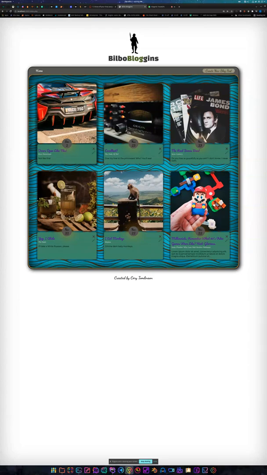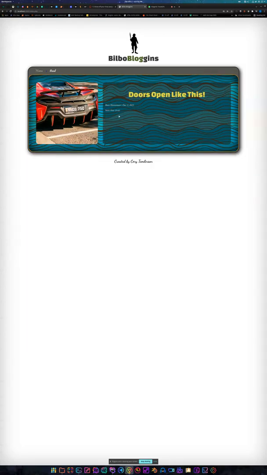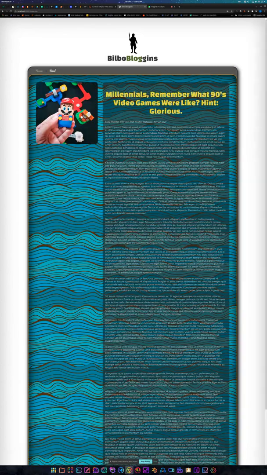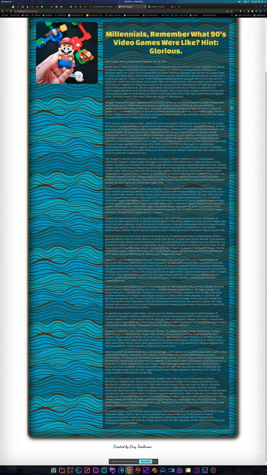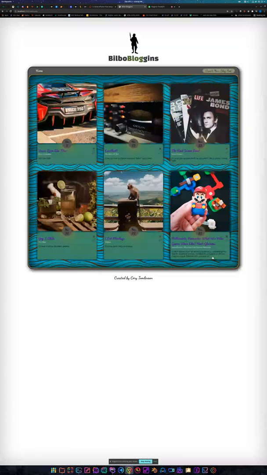So here's the blog post. If I click anywhere in the tile, it will open the post so you can read it. I'm also using breadcrumb navigation, which you can see here. Here's a full-length one, just as an example of what that might look like. Also notice that there is a blurb function here that will append some ellipsis and truncate whatever content there is to that blog, just to give you a short preview.